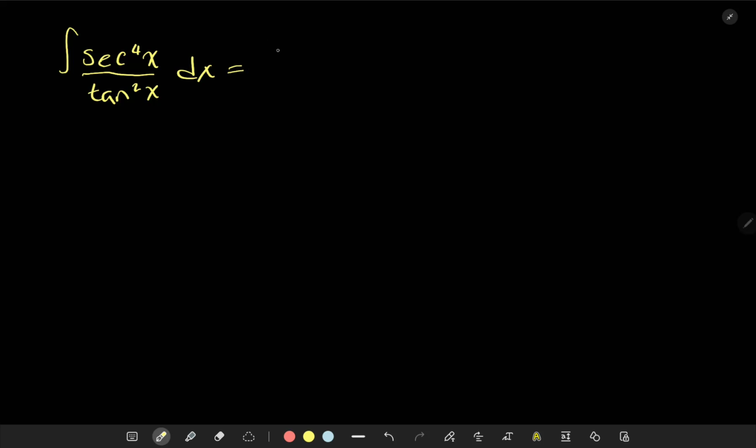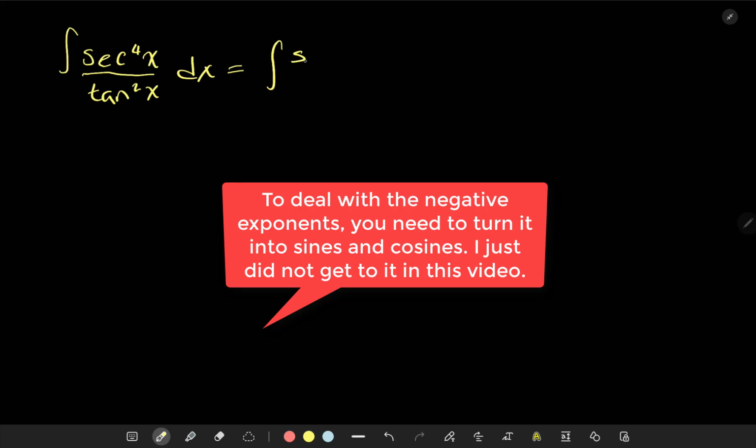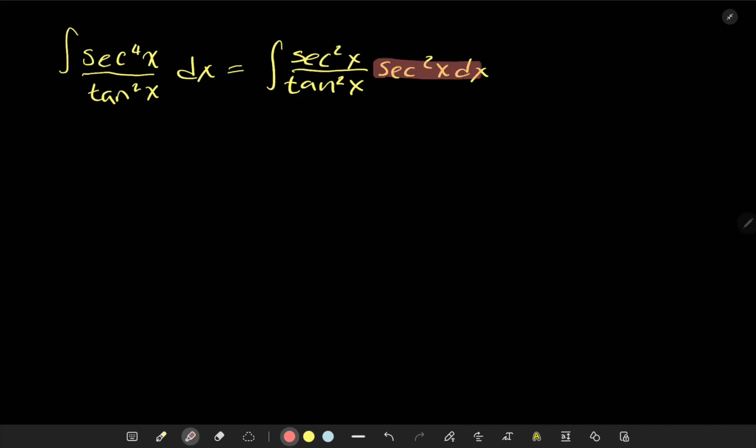Whenever there's a secant to an even power in the numerator, the secant does have to be positive though, so just be careful with that. Actually, take it back. It could be negative. I'll show you how you deal with that in a second. I hadn't thought about that before, but it turns out that you can actually deal with it. So this right here is going to become my du whenever I do my u substitution, my u substitution being the tangent, as we said before.